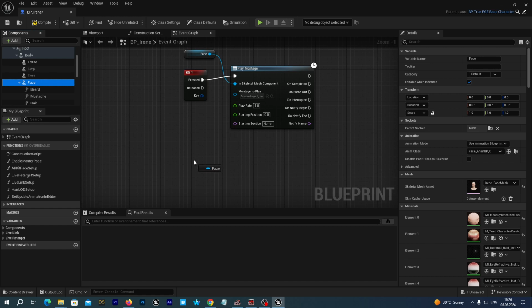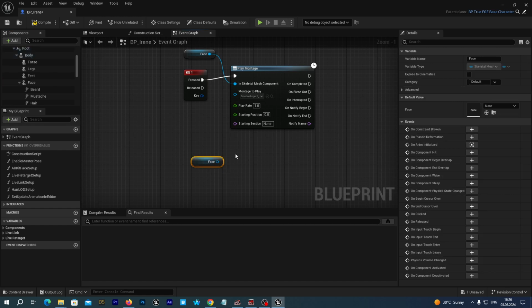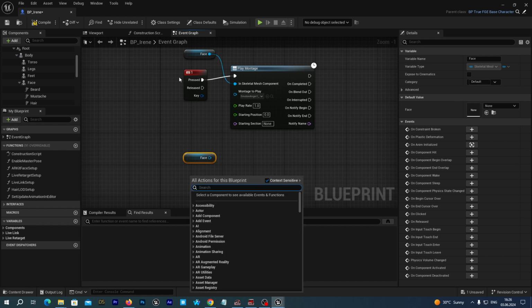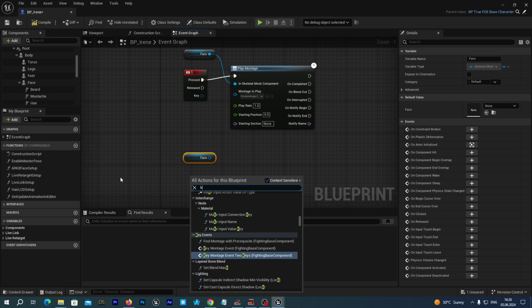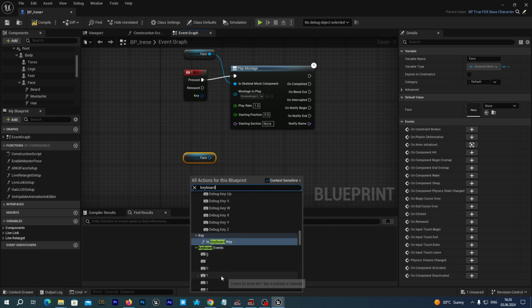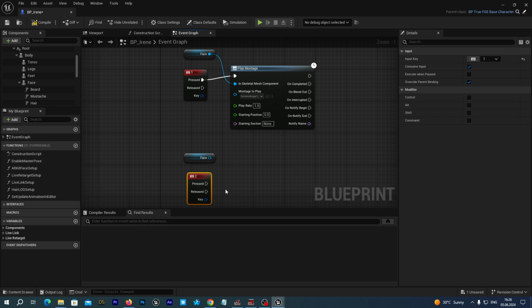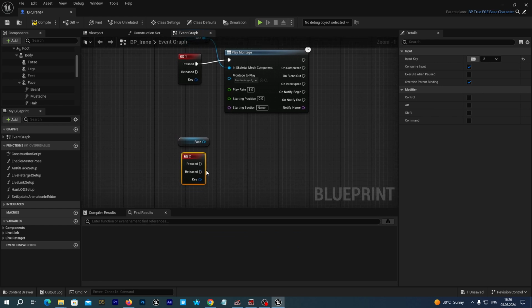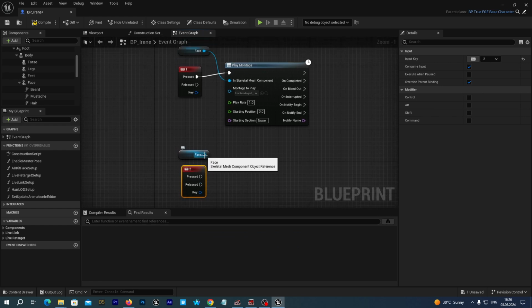For our emotion smile let's do almost the same. We drag the face and drop it to our graph, and we add an event, and this time select the 2 key pressed on our keyboard.